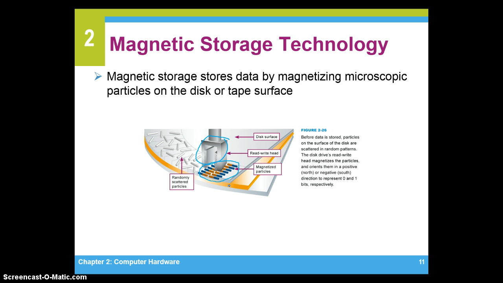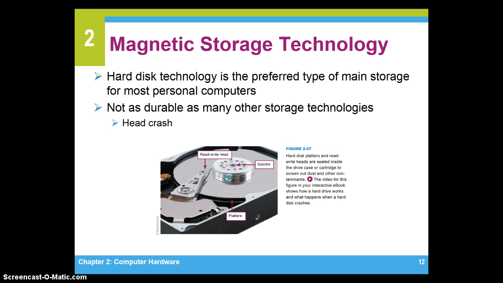Remember, everything in the computers is zeros and ones. So we're going to have very small magnetic dots on this hard disk drive that are zeros and ones. And so as this hard disk drive spins, and a typical hard disk drive spins at 7,200 revolutions per minute, this read-write head can pick up the zeros and ones that are represented by this different orientation of these magnetic particles as it spins underneath that read-write head.